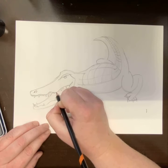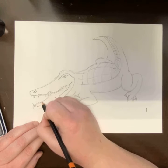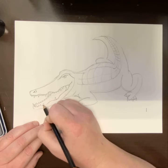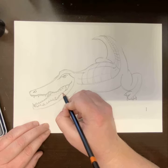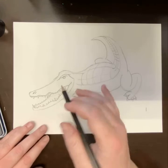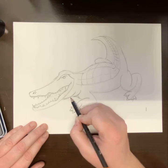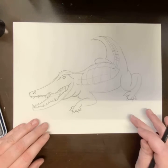I'm just going through and adding some small ones in between those big ones that I made. Okay. Bam, bam, bam. Let's do a couple big ones back here. Alligators have this kind of big gullet right here, so I'm going to add a couple of lines to show that kind of chonky neck that they have.